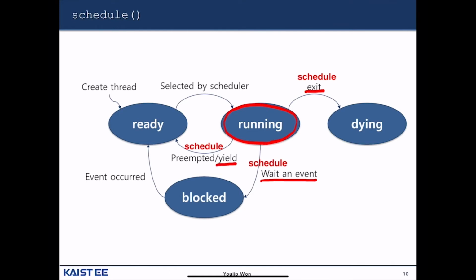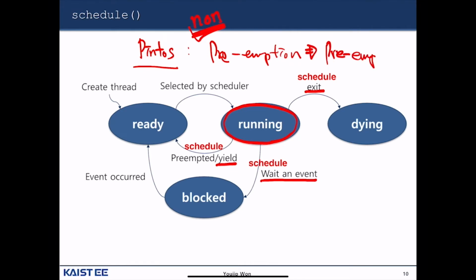So, in the current Pintos operating system, there is no way for the operating system to switch out the existing process unless the process wants to. So in the current Pintos operating system, there's no preemption. This is non-preemption. So in the course of doing the first project, we are going to turn this operating system into a preemptive operating system. In preemptive Pintos, you are going to implement a scheduling module that kicks out the existing process if the newly incoming process has a higher priority.